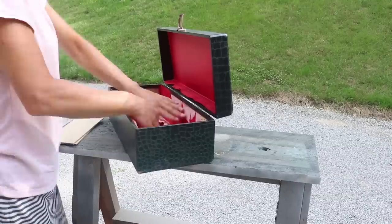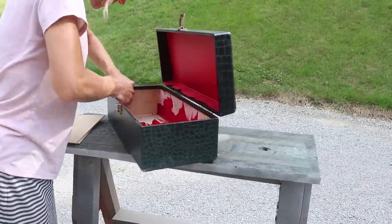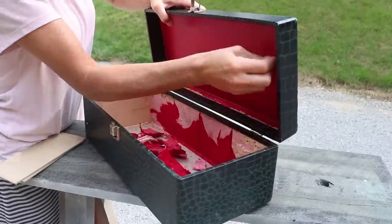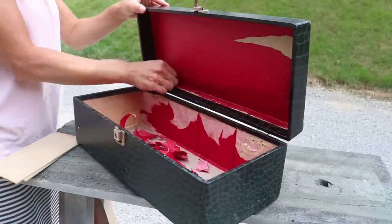So I plan to line this box with either a contact paper or wallpaper, and what I'm doing here is just tearing off whatever is loose of the red liner they had in here.